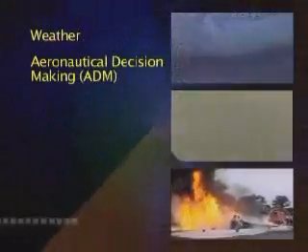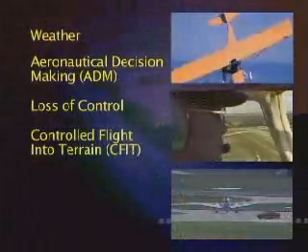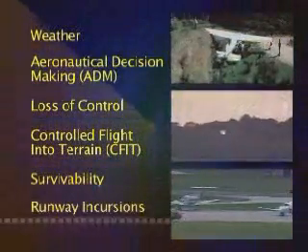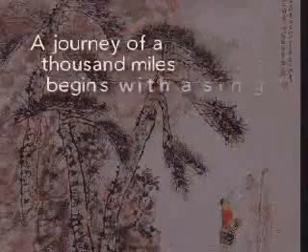So while this particular program is about weather, it's more specifically about how to plan for weather and deal with weather in the course of flight. Knowing meteorology and how to read a terminal forecast are part of the solution, but the bigger part is how to manage that information. Additional Safer Skies programs will deal with some of the other important safety issues. This initial series will address six. This one, of course, is weather. Then there's aeronautical decision-making, loss of control, controlled flight into terrain, survivability, and runway incursions. Obviously, some of these topics do overlap, and in no way do these topics cover the entire range of issues relative to aeronautical safety. But as an ancient Chinese proverb states, a journey of 1,000 miles begins with a single step.